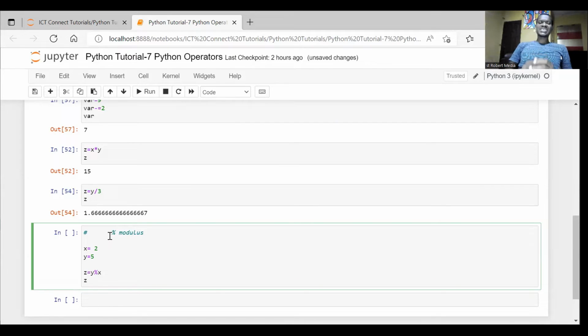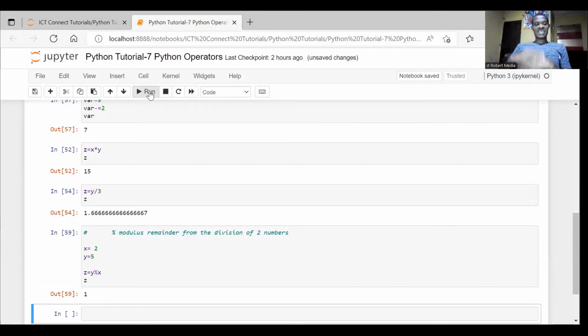So the modulus is the remainder from the division of 2 numbers. If we run the modulus, you see that 5 divided by 2 is 2 point, remainder 1. So the remainder 1 is the modulus. Now, where is this important?